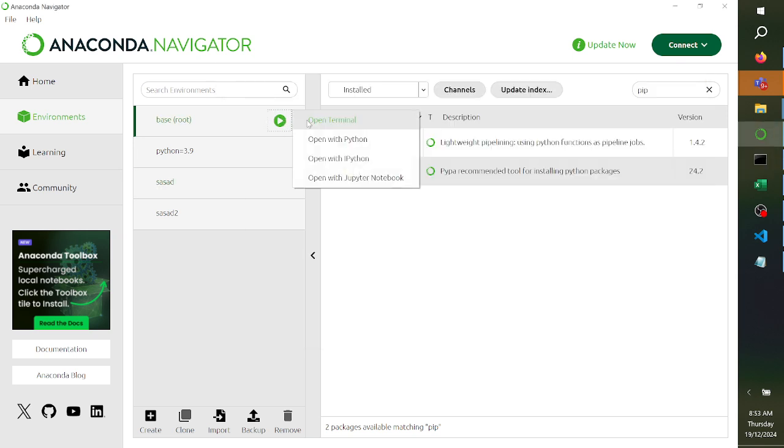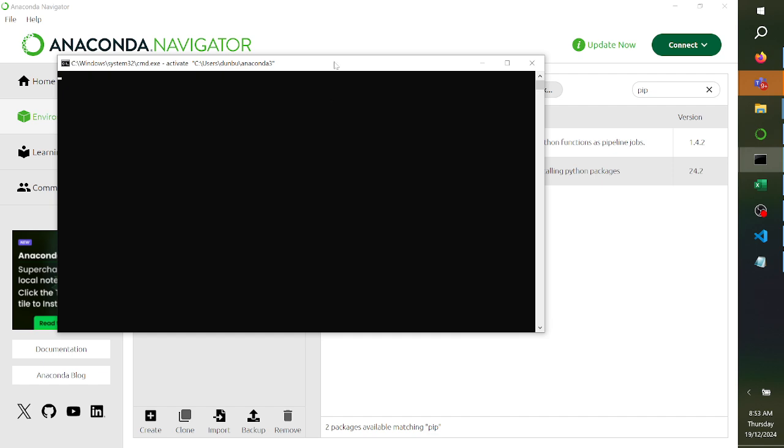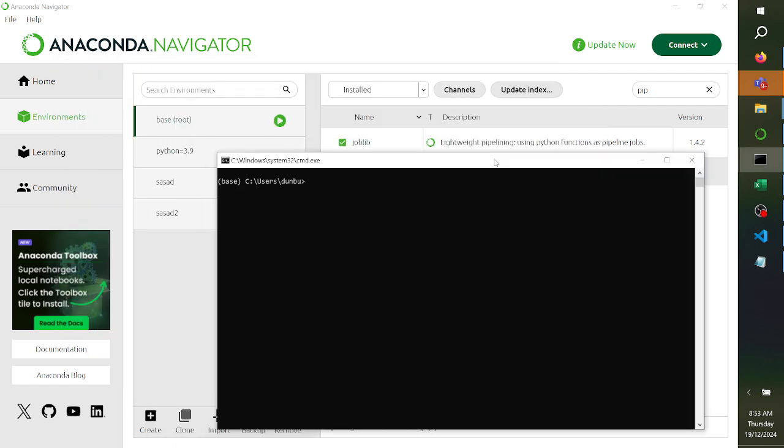Okay, open terminal, conda create with the name, the environment is sasat, the new environment, Python 3.9. Okay, it should be like this.